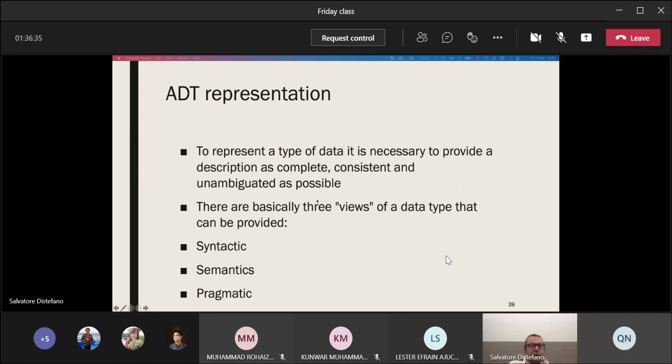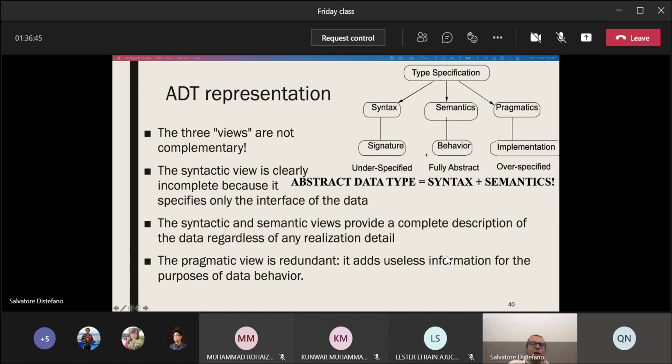Okay, in terms of representation, the last few slides: to represent a data type it is necessary to provide a description that could come up within 3 main models: the syntactic, semantic, and pragmatic. Usually, a syntactic representation provides mainly the interface, the set of elements from the interface.